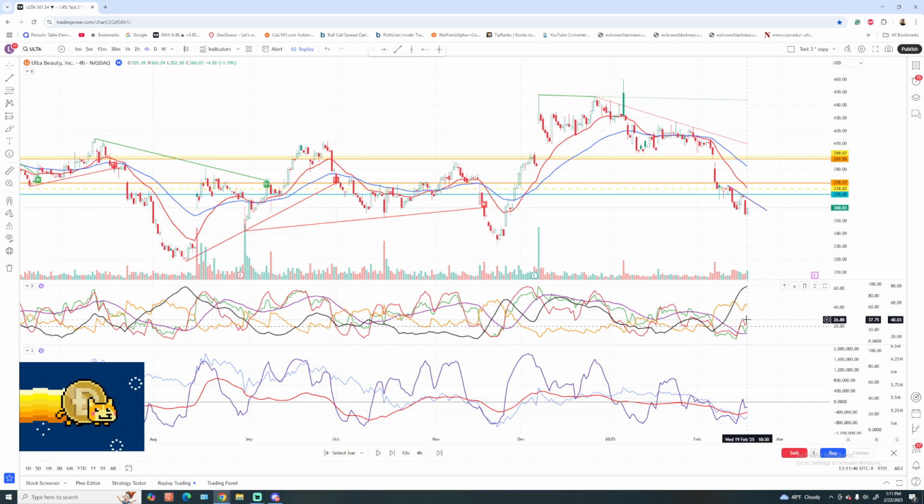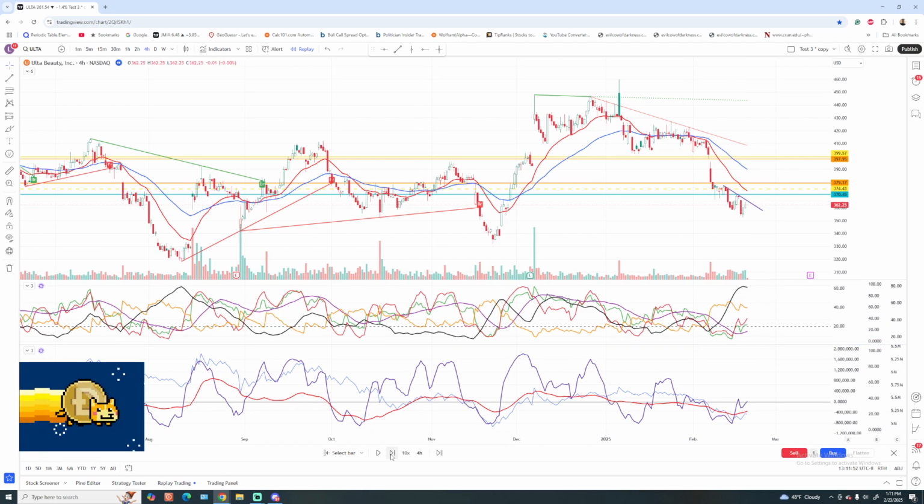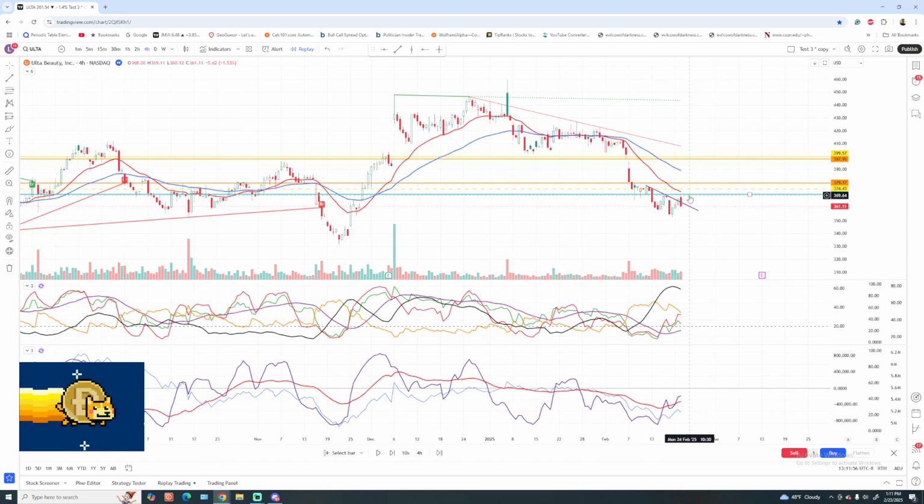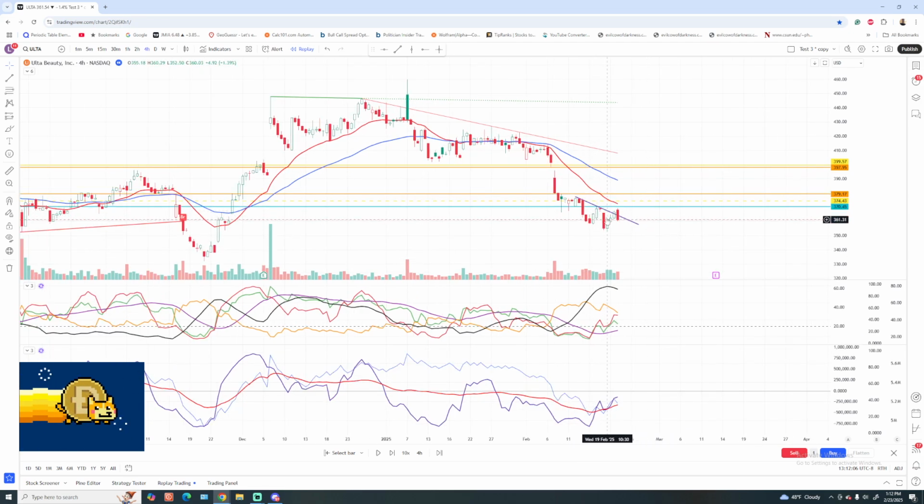So I sold on the 19th. I was like, this looks like support. It was. And honestly, it just broke out above again. So yeah, that was Ulta puts, which wasn't as clean as I wanted it to be, because I sort of wish I was able to buy more when it came up, other than just holding on to it. But it was fine.